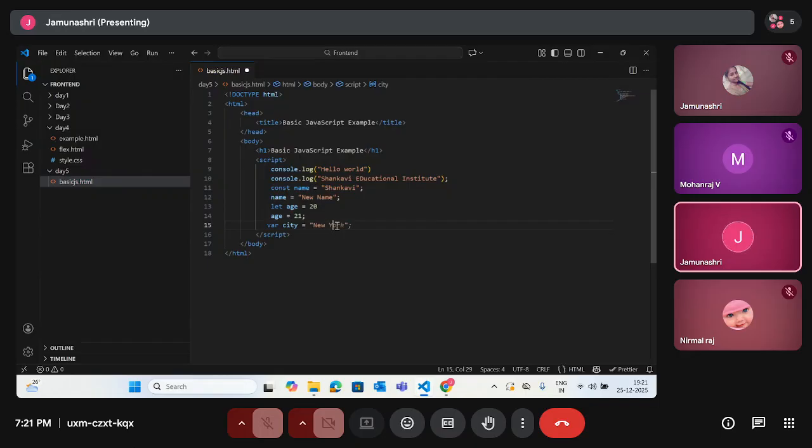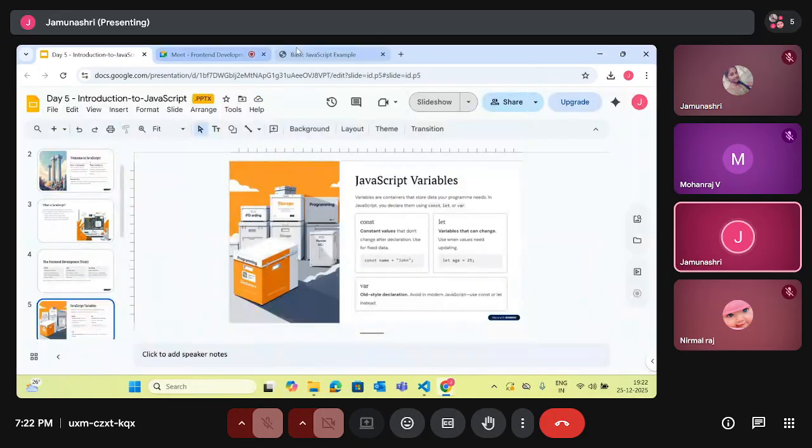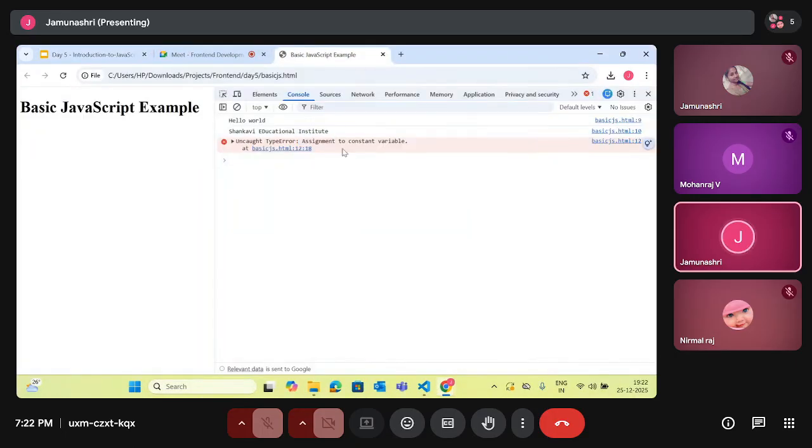City is New York, I'm saying. Then I update that as Los Angeles. Then I redeclare that value as Chicago. So you see, there is no error, and I'm going to run this page also to see.